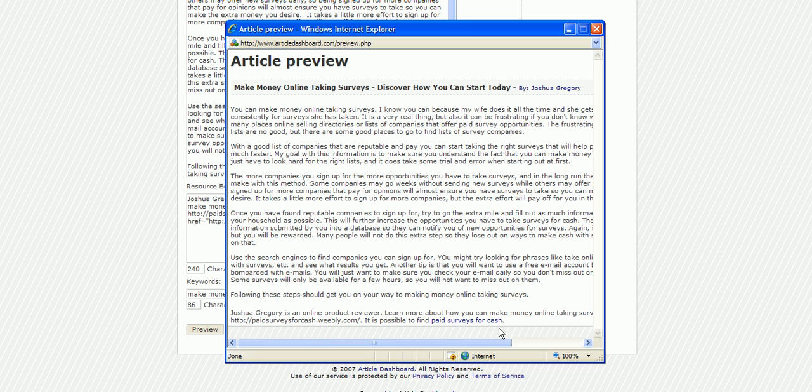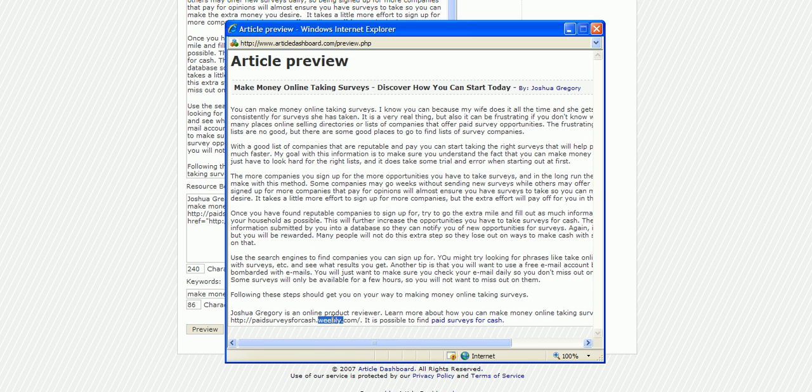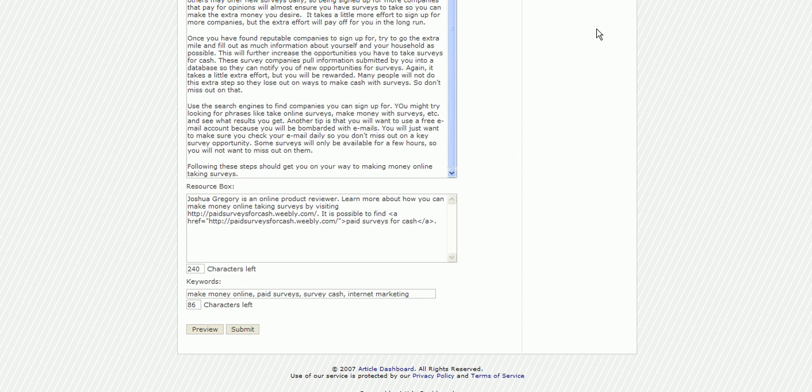And there you see the article. And you notice here that this link is now clickable and it takes you directly to the website. I did notice that this link did not show up as clickable, so there is a way that we can fix that though. So I'm going to come back over here, and what I'm going to do is just take this code, again, this HTML code, and we're going to want to wrap it around the domain name that we're trying to promote and just paste it in there.